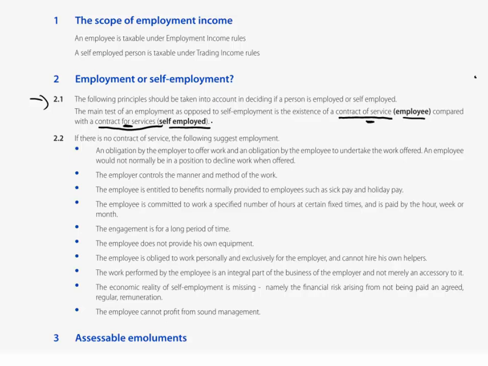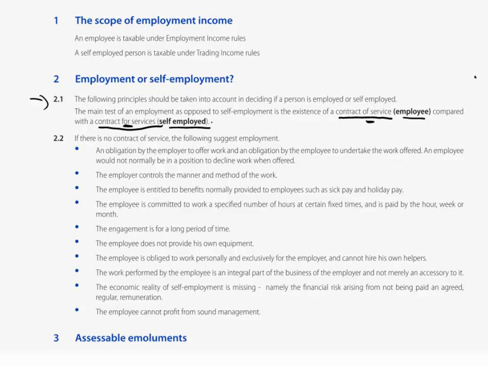What we'll also see in a slightly later chapter, chapter 11 I think it is, is that in relation to either your employment income or self-employment income, then in addition to income tax, there's another taxation to be charged, which you may recall from our introduction to F6 UK taxation, known as national insurance contributions. And as we'll see in that chapter, the level of contributions, the amount you actually pay as a self-employed taxpayer, is likely to be lower than it would be if you were an employee. So there are good reasons why an individual might wish to be deemed to be self-employed.